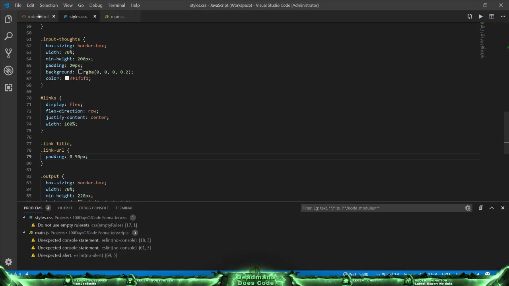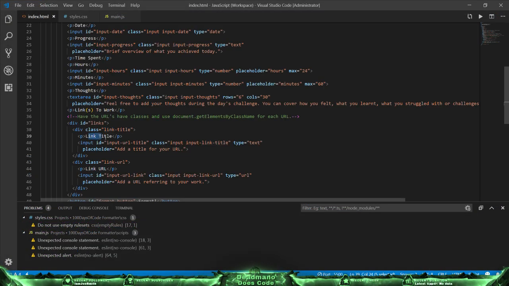And then the P tags. What are we going to add for the P tags now? We want to center them as well.